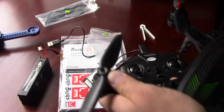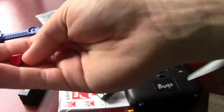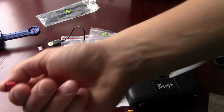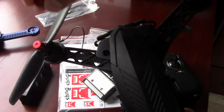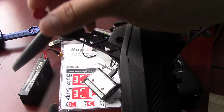So they're actually pretty hard to get off. I think the only metal parts on this are these aluminum nuts. There are 4 of them. They are reversed and properly threaded. Some have indents, some don't.